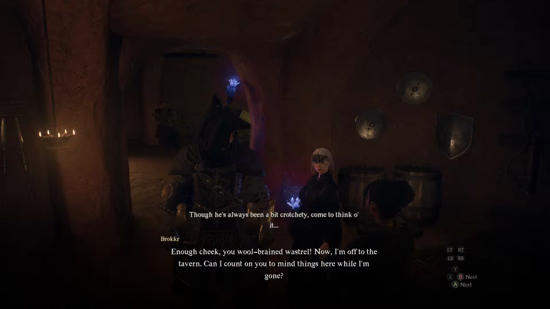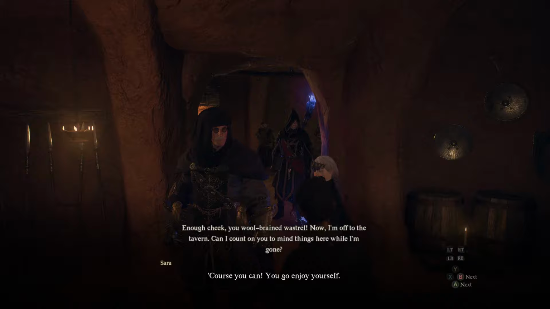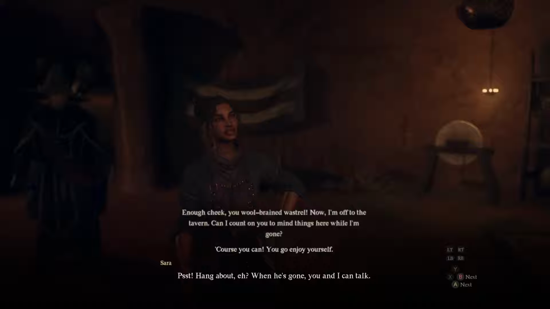Maybe we can bribe him with booze. Of course you can. You go enjoy yourself. Psst. Hang about, eh? When he's gone, you and I can talk. Ooh, the plot doth thicken.